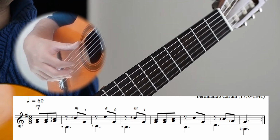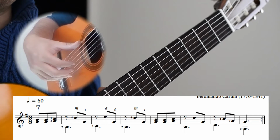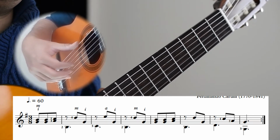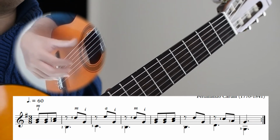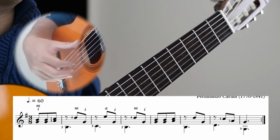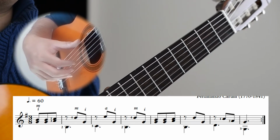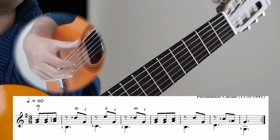Another thing is the metronome mark. You'll see a dotted quarter note equals 60, which means that the whole bar should be in the time of one click. So we're going to play the 3 notes of eighth notes in the time of one click. Kind of like the triplet, 3 notes in the time of one beat, but this time in the time of one dotted quarter note. Just like you heard me play it in the introduction of the lecture.